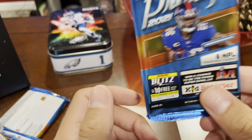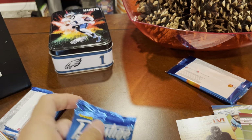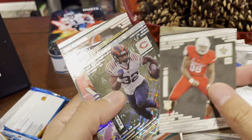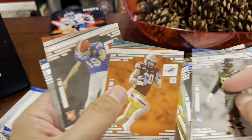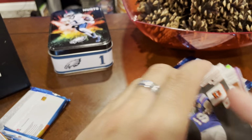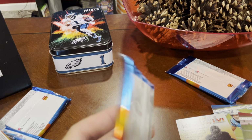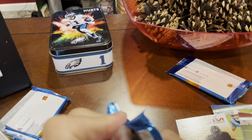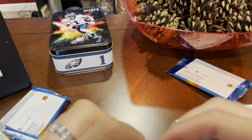Last one. They tell us that we're going to find some great rookies. Eight of the hottest names. Well, I'm going to look through this right now. And I'm going to tell you that some of these are inserts. We have not gotten one of the hottest names. Although, Murph would tell you that Evan McPherson's on the list. We like you, Evan. Go Gators. Okay, so. Final pack. Here we go.